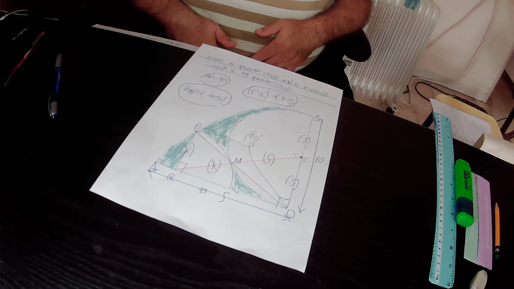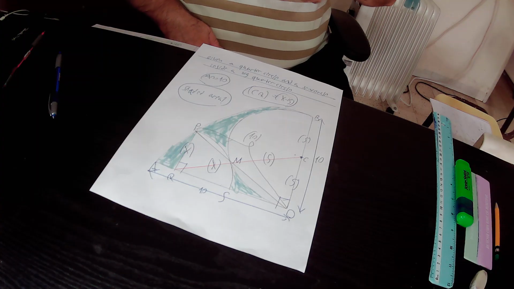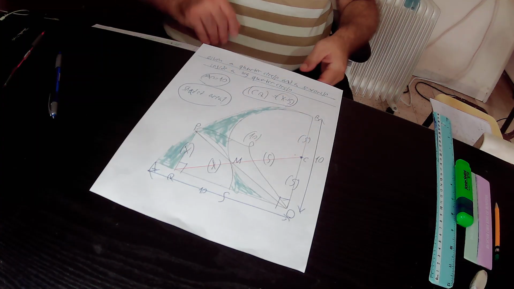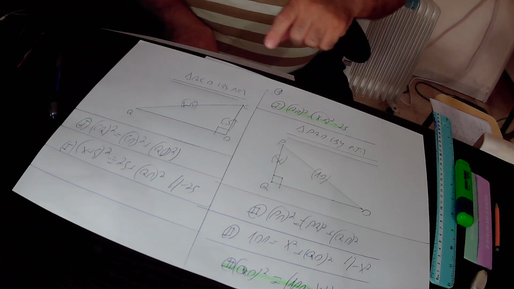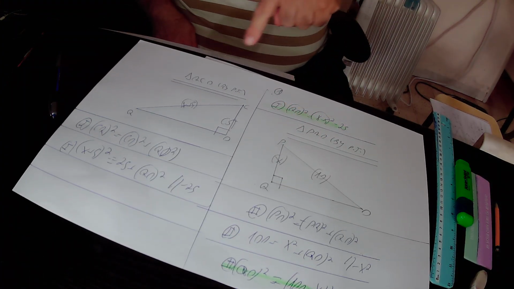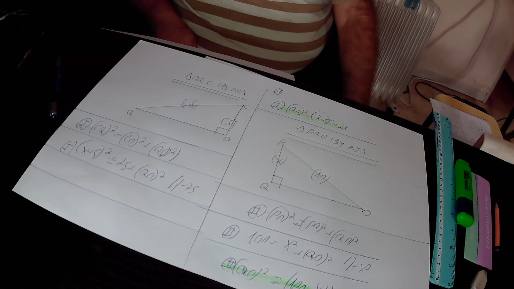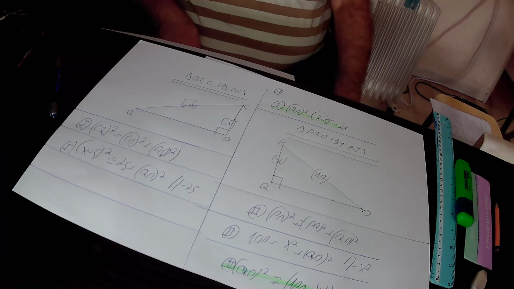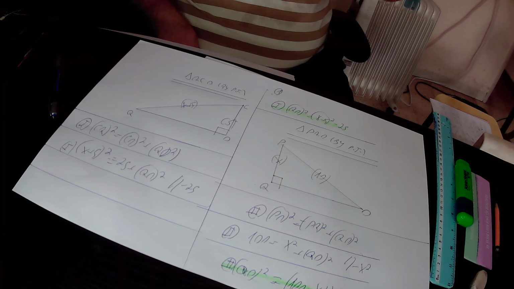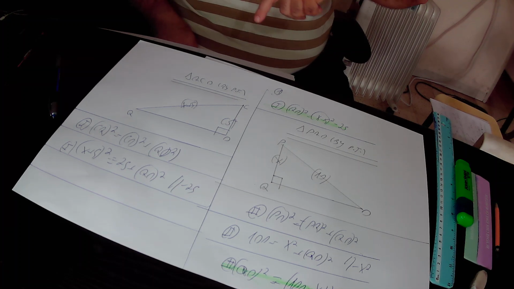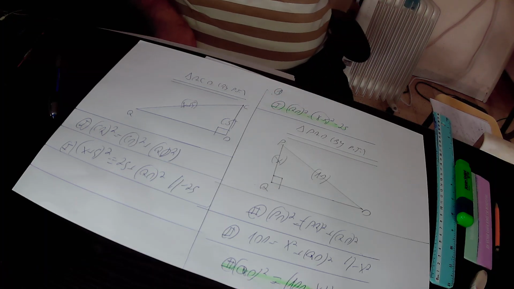In the next step, I copied the right triangle COQ in a new page and implemented the Pythagoras theorem on this right triangle COQ. This is the right triangle COQ according to the original drawing. According to the Pythagoras theorem, in a right triangle the square of the hypotenuse equals the sum of the squares of the perpendiculars. So in this right triangle COQ, CQ squared, that is the square of the hypotenuse, equals CO squared plus QO squared.